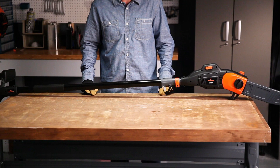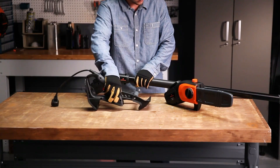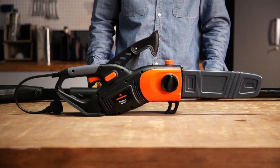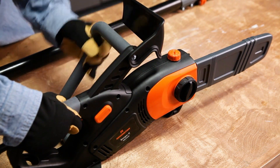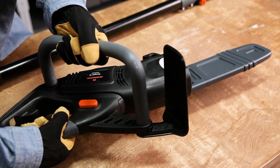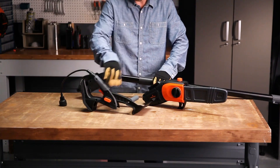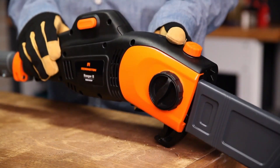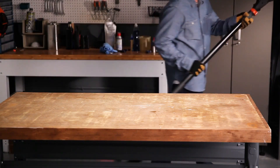Converting your pole saw to a chainsaw is quick and painless. First, set the pole saw on a flat level surface. Next, disconnect the motor assembly from the pole assembly. Then disconnect the handle from the pole. All that's left is to connect the handle to the motor assembly — and now you've got your chainsaw. This model features a full wrap handle with a guard, letting you hold the saw in several positions for a more secure grip and more control when taking down branches. The handle is always at the bottom of the pole, so the cord won't get in your way or caught in the tree. That's working smarter and safer.